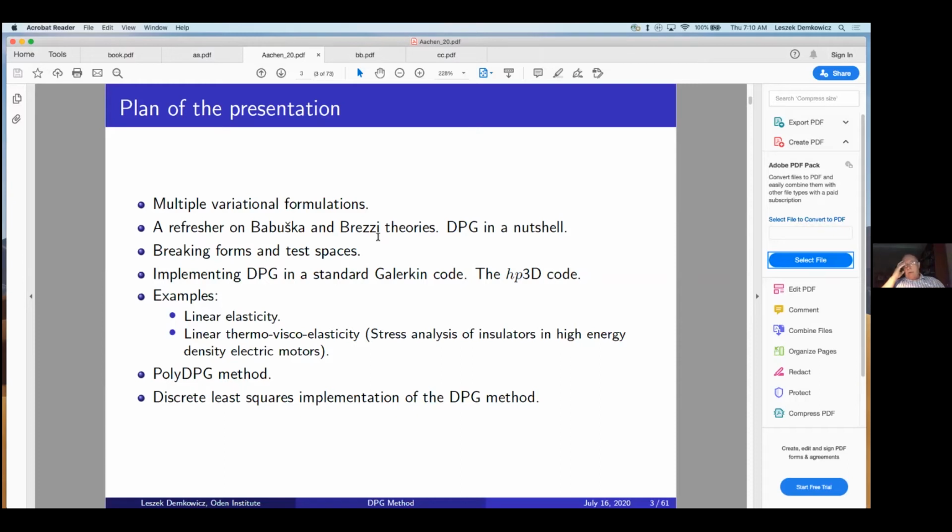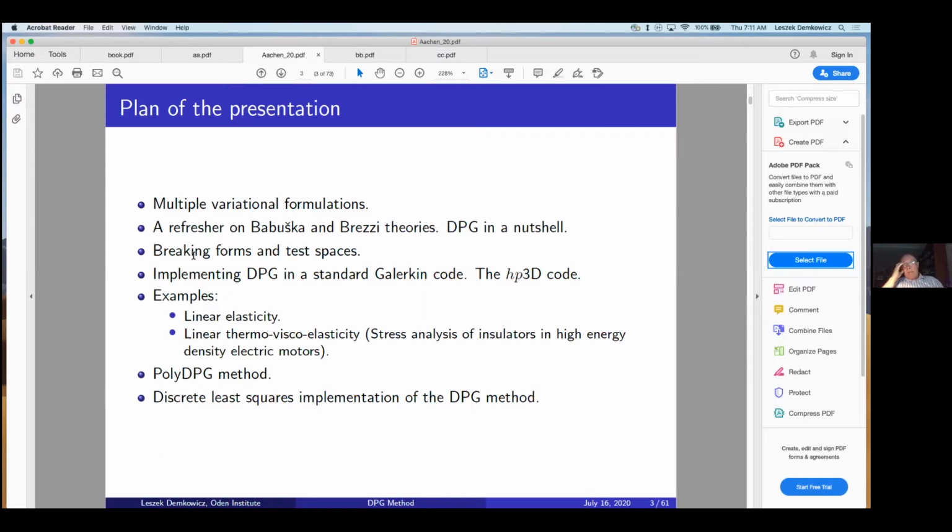Once we introduce the concept of those three different formulations and the stabilization provided by them, I will go into the technical subject of using broken, or sometimes we call it product, test spaces. This is non-standard, and this is responsible for the letter D in DPG, discontinuous. The letter D in DPG corresponds to the use of discontinuous test functions. Trial functions may or may not be discontinuous, depending upon the variational formulation you use. So this is probably the most technical subject, and yet probably one of the most important subjects in DPG theory. I'll try to explain it as best as I can.